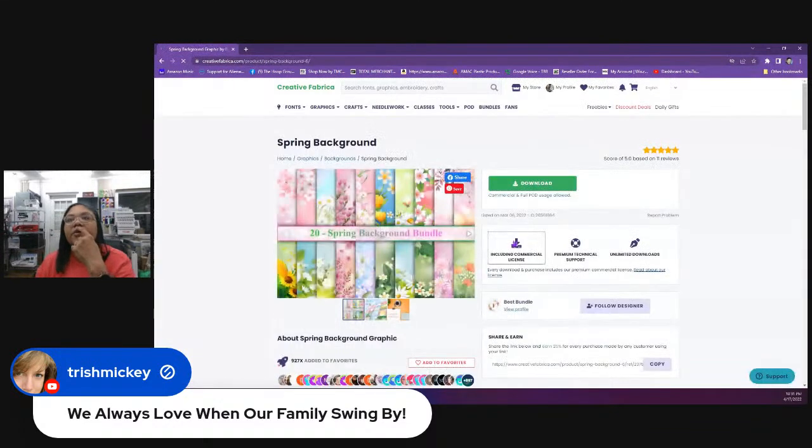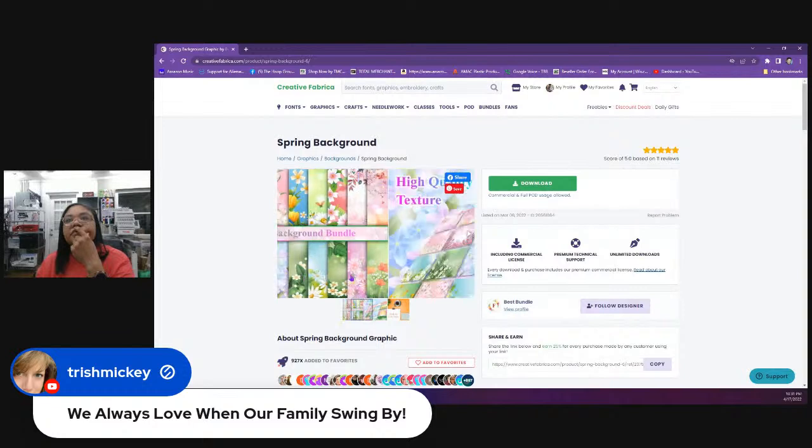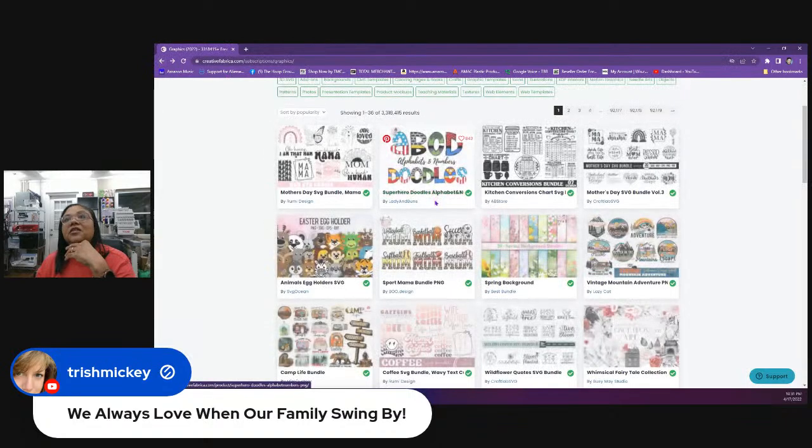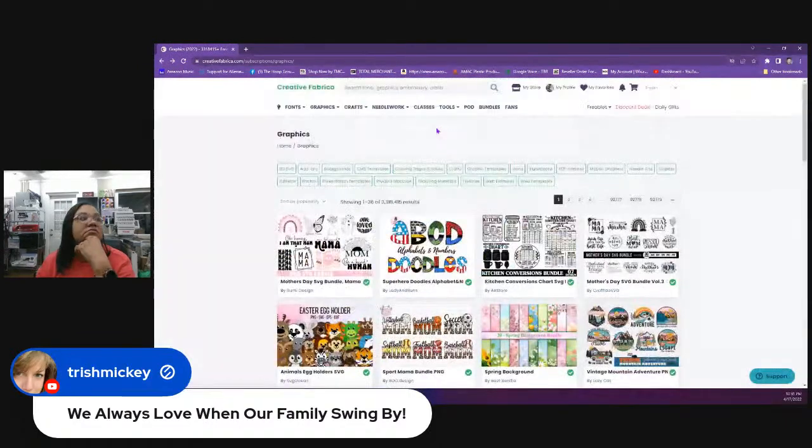This is a spring background. So let's see. Any of those, that's kind of pretty, I guess. Just say pull up. I know, right? I want to build a swing. Oh, I love building my swing. That was a lot of fun. Just say pull up. That's cute. Just say swing by.